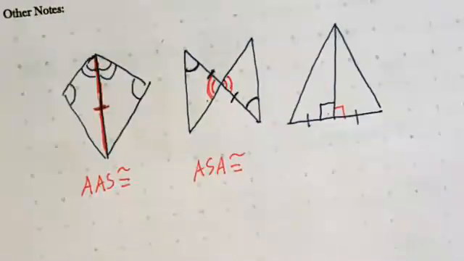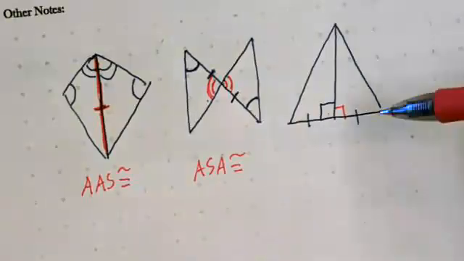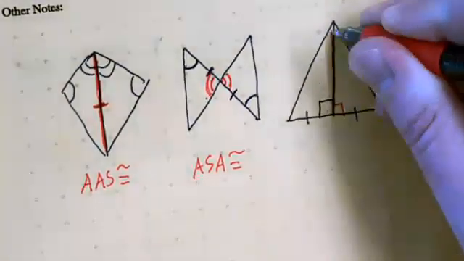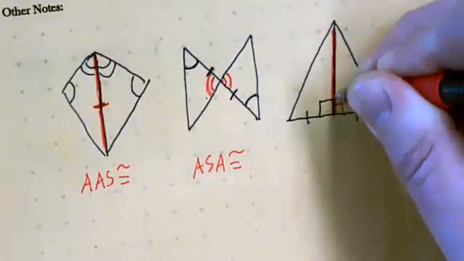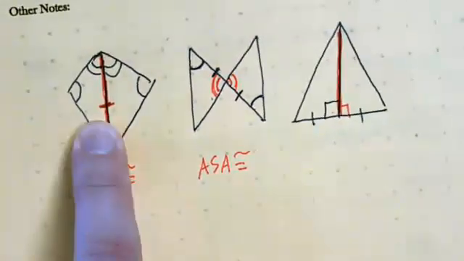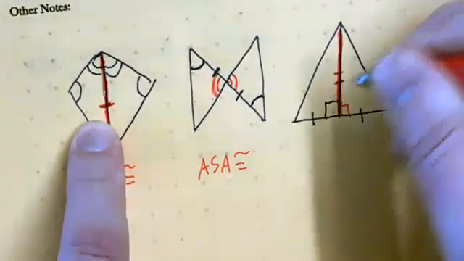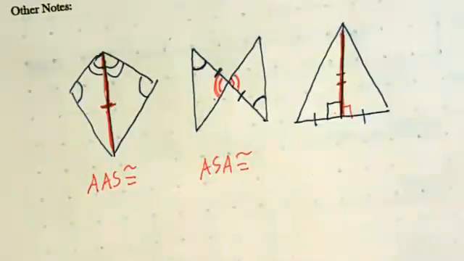Ooh, right triangles. What do right triangles make you think of, of those five that we had on the back of this sheet or on the other side? Makes me think of hypotenuse leg, but let's make sure. Is there anything else we can mark in this picture? We've got these guys here for sure are equal to each other because they're a shared side, kind of like they were over here. Hang on just a second. Let me mark this. I'm doing double ticks because I've already got single ticks on there. All right, we have a conjecture that the hypotenuses are also equal.